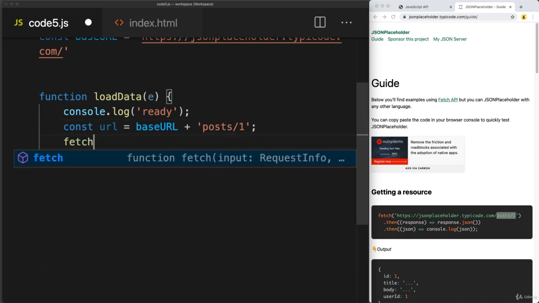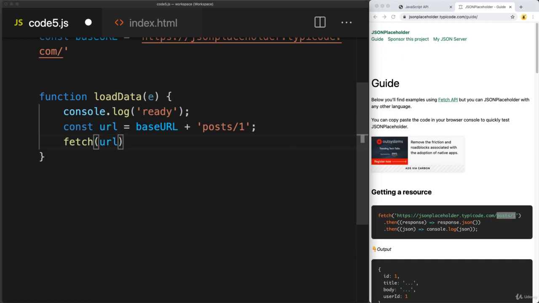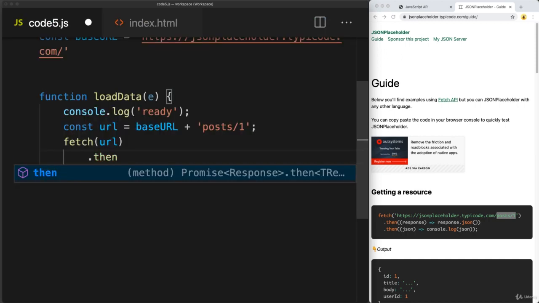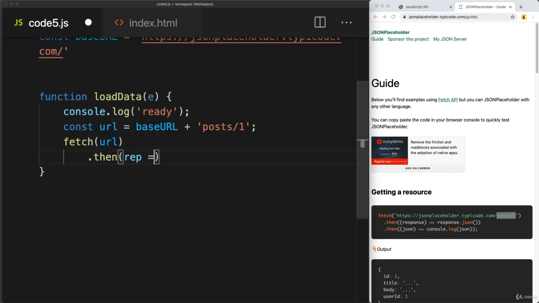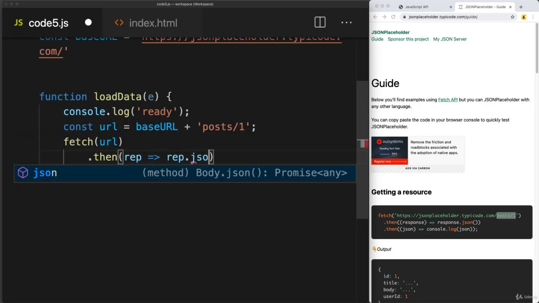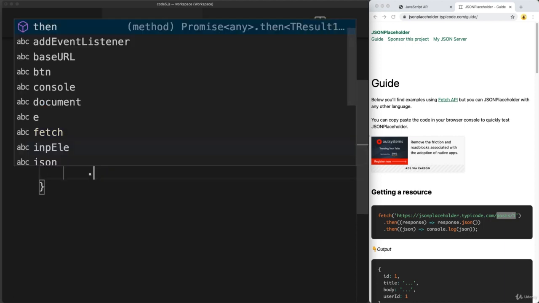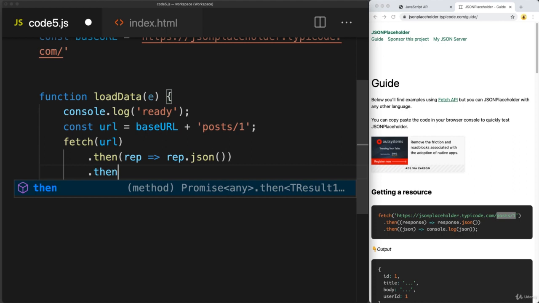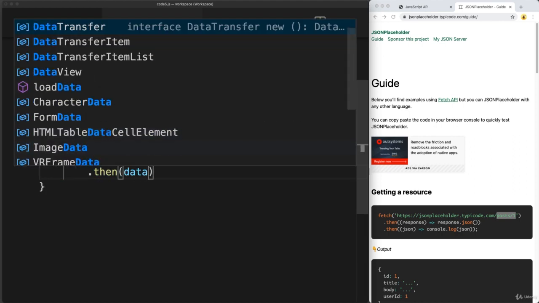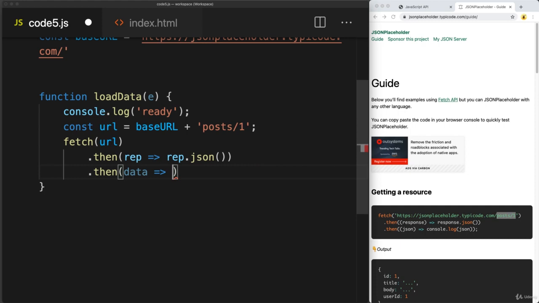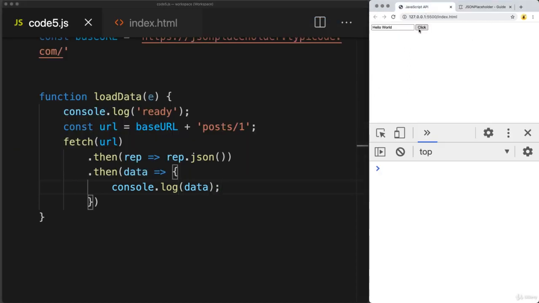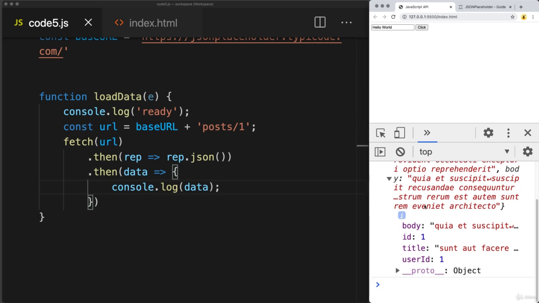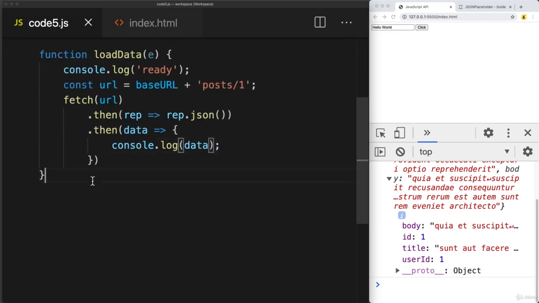And then using fetch, make a request to the URL. Once we get the response object, we return back the response, and it is going to be JSON formatted, so we can just return it back as JSON. Then we can get the content back as data and output it into the console using the console log. So let's see what happens. We click and we get this information back from the endpoint. So we get a body, title, and information. So how about we output that to the page?